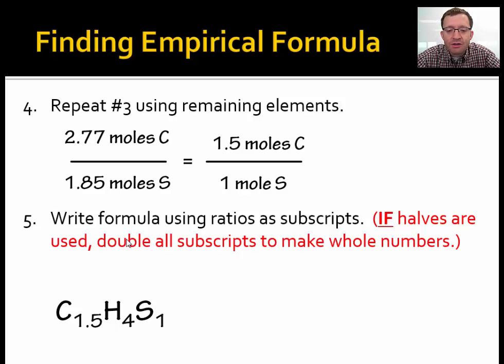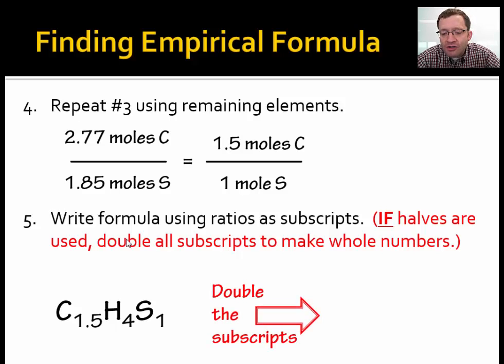It doesn't work. So what we do is what we did when we were balancing equations, and we sort of cheated a little bit to balance a tricky equation. We'd use halves, and then we'd double everything up. Well, we're going to do that here too. So double all your subscripts if you've got a half. If you've got a half, double your subscripts and make them whole. If those are already whole numbers, maybe if it's a 2 to 4 to 1 ratio, then you wouldn't need to double everything. But because there was a half in there, and that's not okay, we double everything.